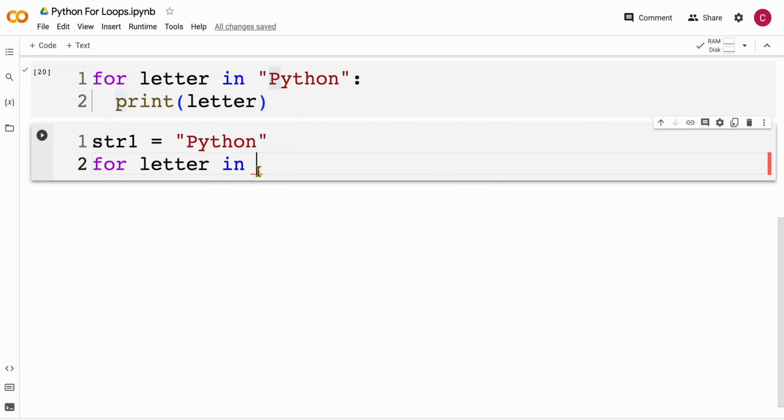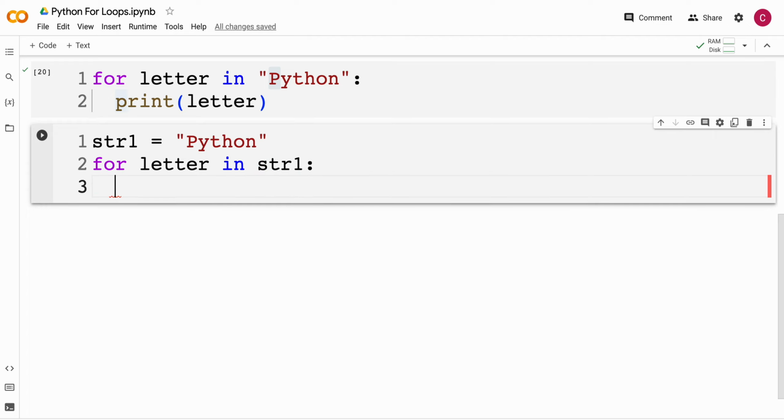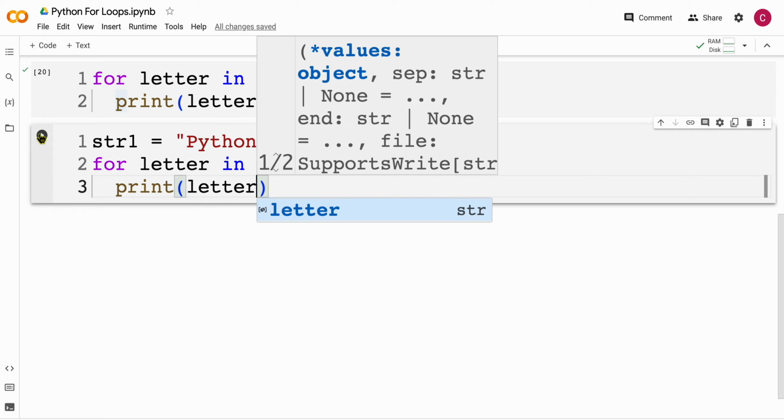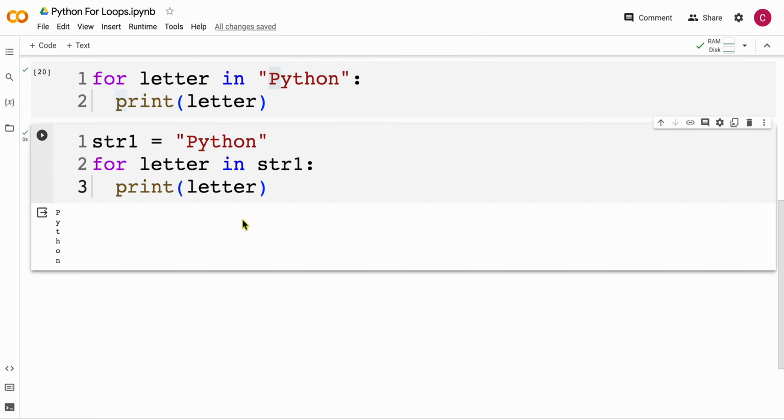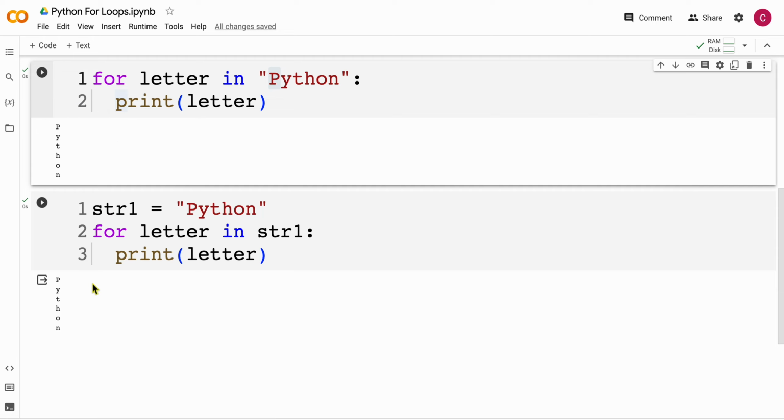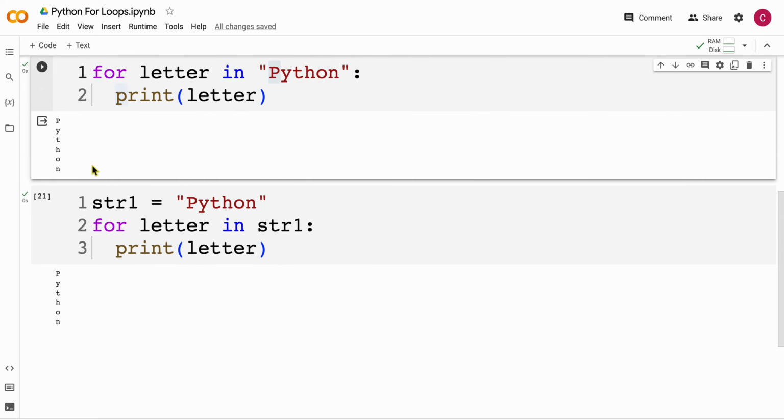And here you can use that variable name instead of typing it directly. Then we want to print letter. And if you see here, we'll still get the same output. So it doesn't matter which way you do it. They're both going to give you the same output. It's just up to you and your preference, but you can do it either way.